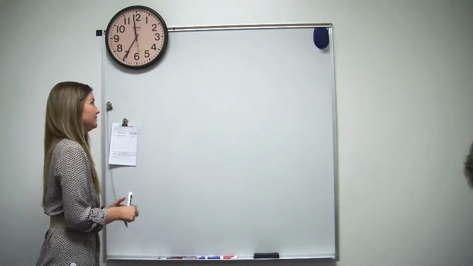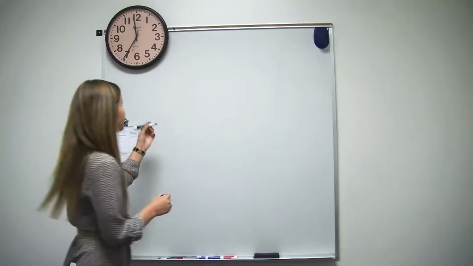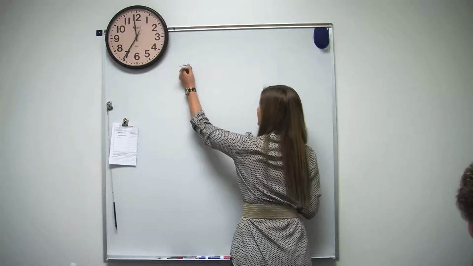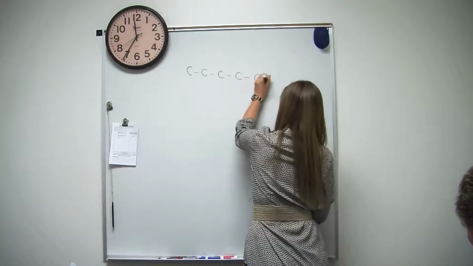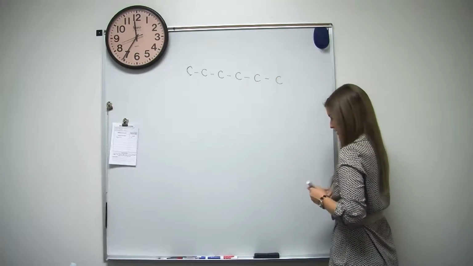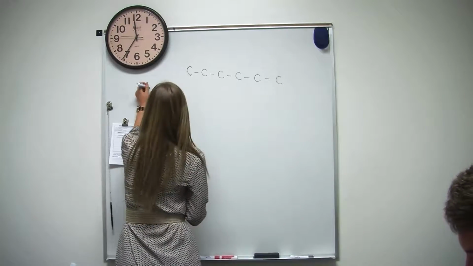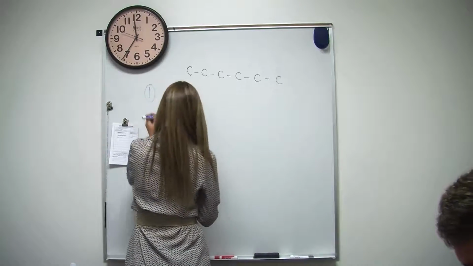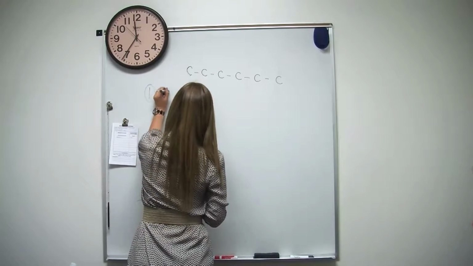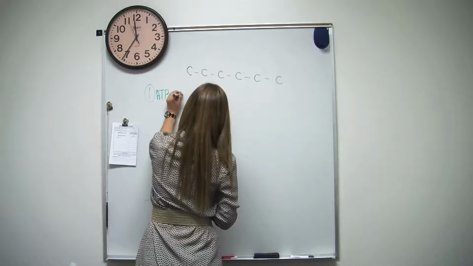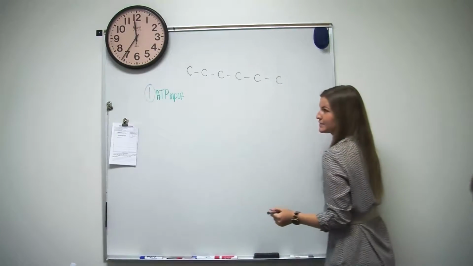Okay. So glycolysis is just the process of breaking down sugar. So sugar is how many carbons? Yes. 6. 6 carbons. So there's glucose. Step 1, we have 4 steps, right? For glycolysis, yes. What's step 1 called? ATP input. Alright. So we're going to start with inputting 2 ATPs.